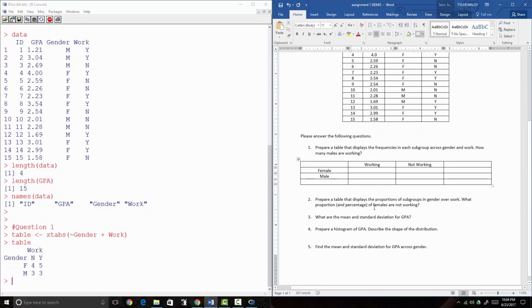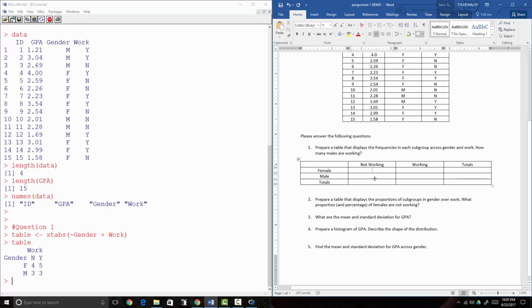I think it looks a lot better. And when we create a two-way table, remember, typically we also like to have totals for each, so we can type this in. And notice here I put working and not working, but in R it identified no first, no before yes. So if that's confusing to you, you might try to copy it exactly. It might be easier when we transpose the numbers over. So I just switched that really quick. So I have not working and then working, so it matches Excel, and female and male, that matches.